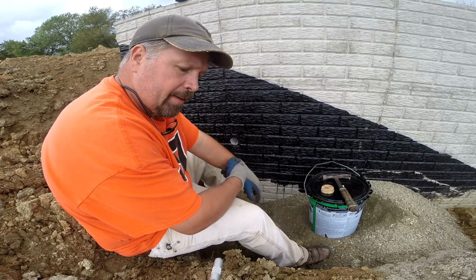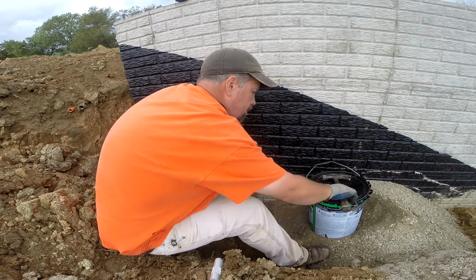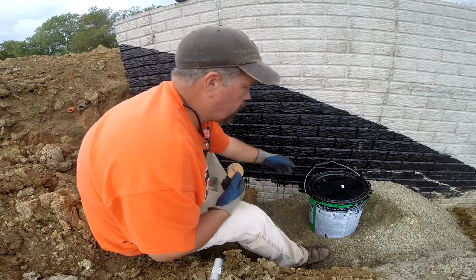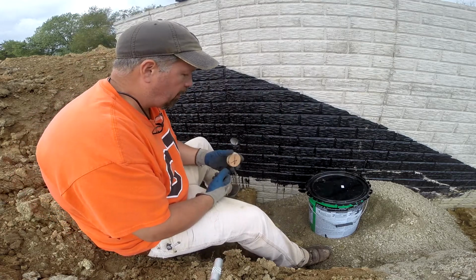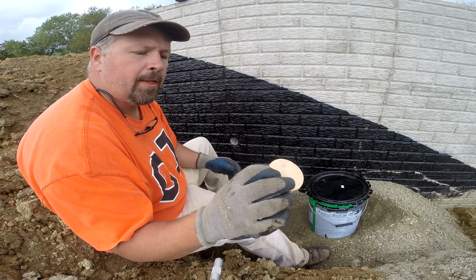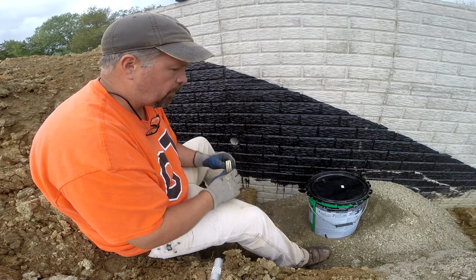After I got the content you're watching recorded, I decided I had enough time to go ahead and deal with this plug on this open hole. So I ran back into town, about a 20-minute drive, and fabricated a wooden plug out of some plywood, the same type of plug that I did on the sewer line.